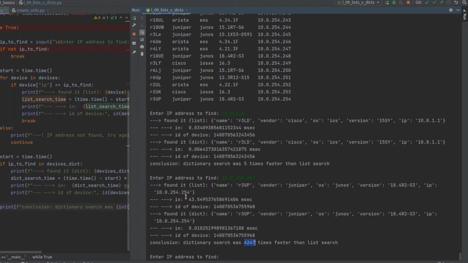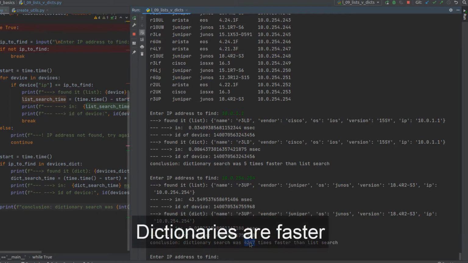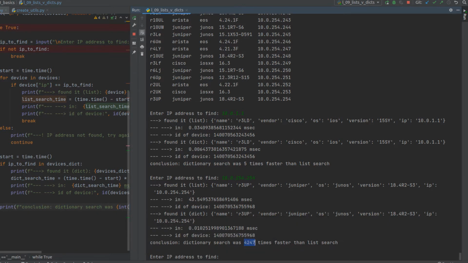Now, in our little situation, we have over 50,000 devices, and we're going through the entire list, but it's all in memory, and that's well and good. My comparison is not too time consuming. But in another situation where you have maybe more than these, if you're doing this a whole bunch of times, it's going to begin to add up. So clearly dictionaries are faster. So let's take a look at why dictionaries are faster.